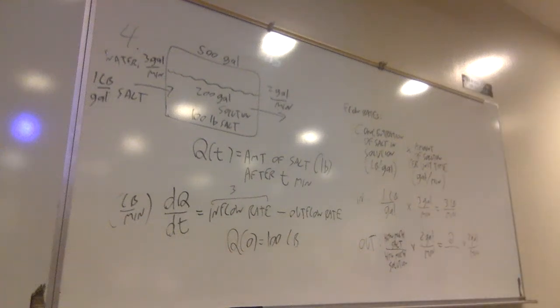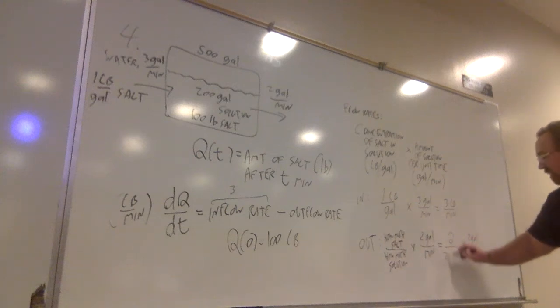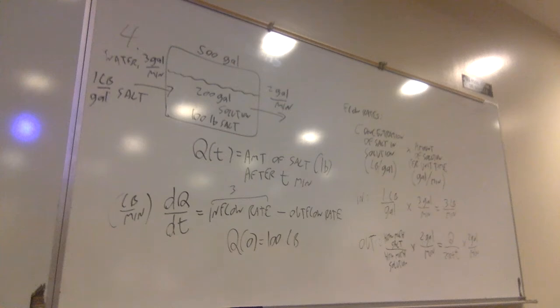So after t minutes, t gallons are in that tank. At some point, the tank's going to fill up, and then we're in trouble. So what's the overall amount? That's what I put down here. 200 plus t. The 200 that was in there before, and the t that has been added over t minutes due to the net inflow.